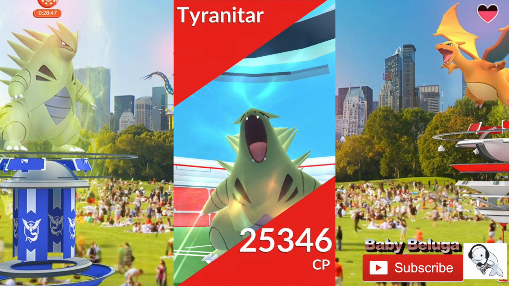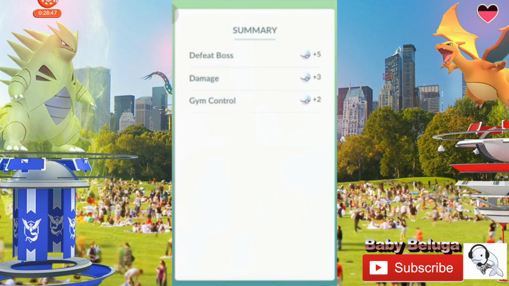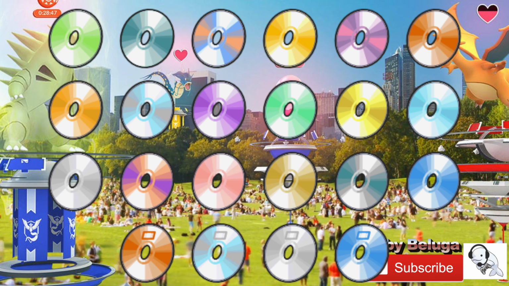So a raid Pokemon is a much higher CP than normal, and if you manage to beat it, you get a few rewards, such as this. You can get revives, you can get rare candy, which if you give to a Pokemon, it can give you more of that Pokemon's candy. You could get a golden raspberry, which greatly increases your chance of catching a Pokemon you encounter in the wild. It also fully recovers a motivation meter on your Pokemon in a gym. And you can also get TMs now.